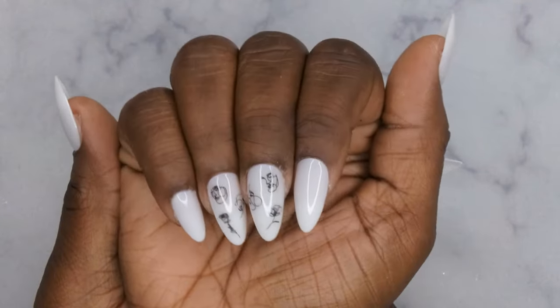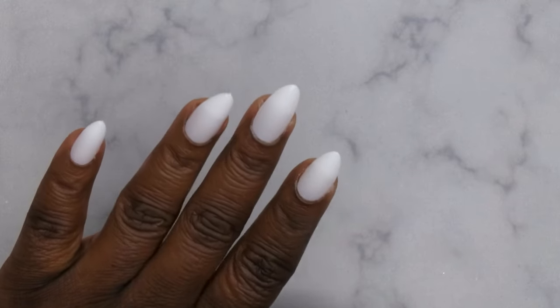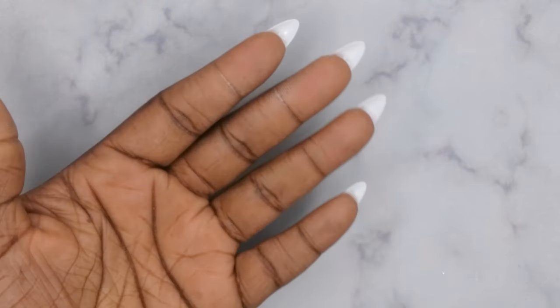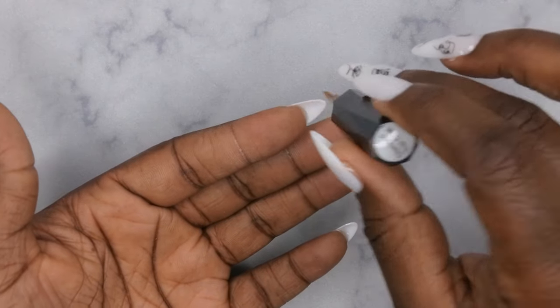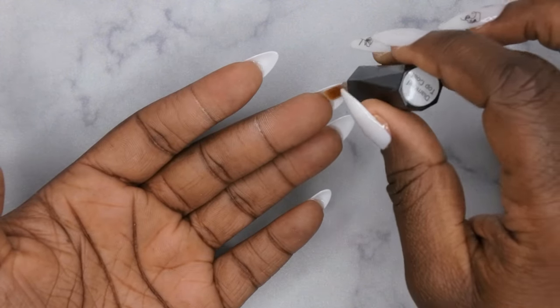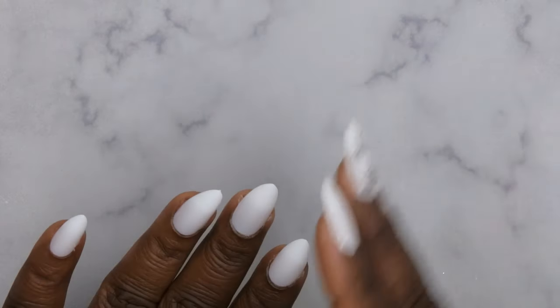I want to show you all how I got this finished look with my simple nail design. Starting off with the base and nail tips applied, the first thing you'll want to do is go in with top coat underneath the nails. Because the base coat is exposed, you don't want any dirt and debris to get caught in the sticky layer. So apply a thin layer of base coat to the underneath of the nails just to secure and seal everything in. After that's applied, cure for 60 seconds.